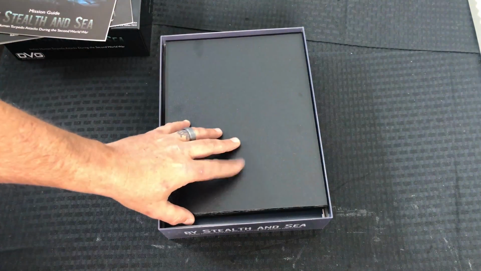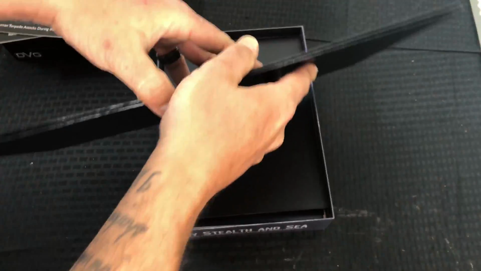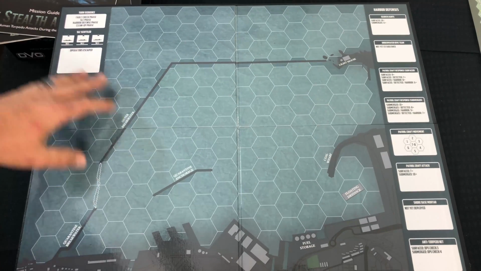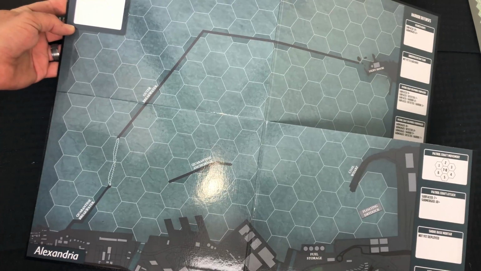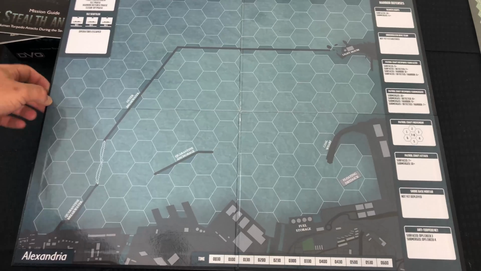And something that's very nice is that they mounted the maps. I always love it when they've got the maps mounted. Let's unfold a couple of these. Let you guys see this. Okay, so this is one of the ones that I didn't get to see when I covered this previously. Where does it say where this is located? Alexandria. Says it down over here.